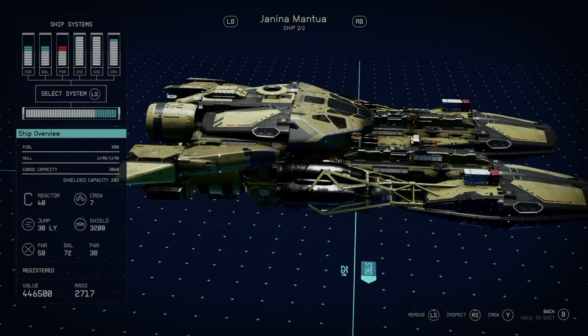I have 7 crew slots. I have 40 power in my reactor. I'm getting 30 light years of jump.